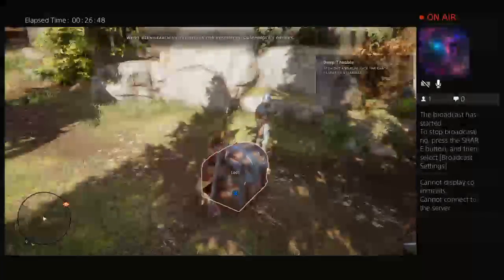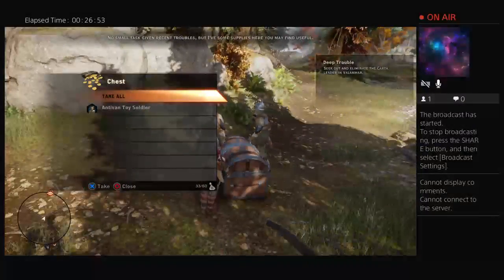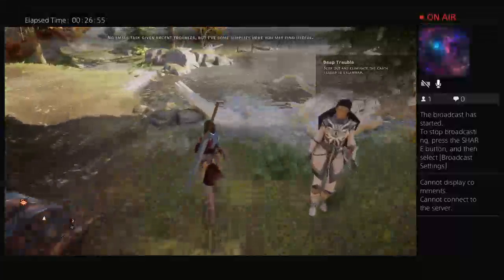We've been searching the region for resources. Commander's orders. No small task given recent troubles, but I've some supplies here you may find useful.